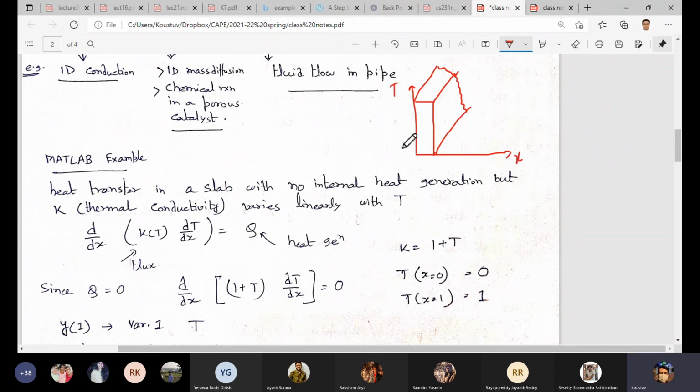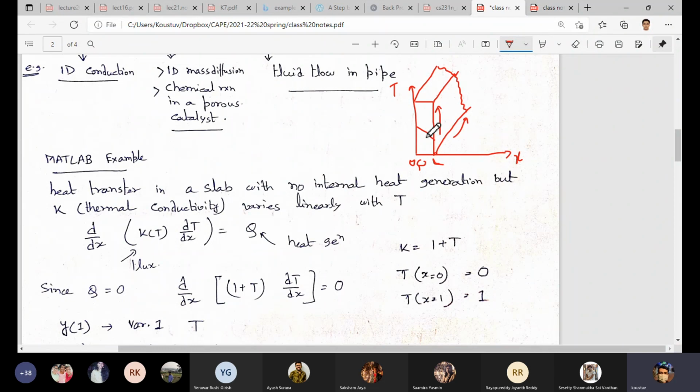So heat transfer is just across this x-axis, across this wall. And in the other two dimensions, let's say this and this, we don't vary the temperature. The temperature is not being varied in the other two dimensions. It is just a one dimensional problem, steady state heat transfer across a slab of thickness L. So let's say this is the L. Within this length, we are just interested to see the temperature distribution, the temperature profile.